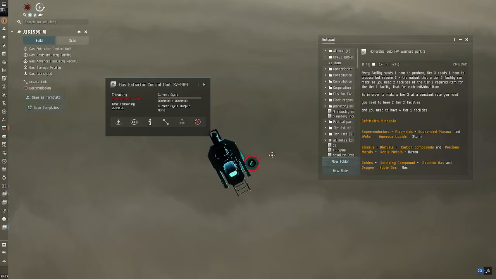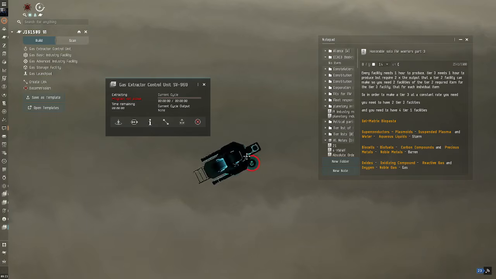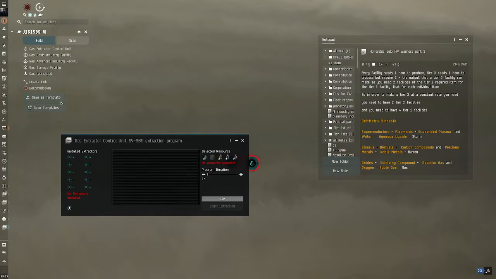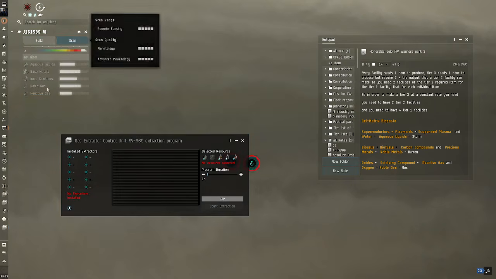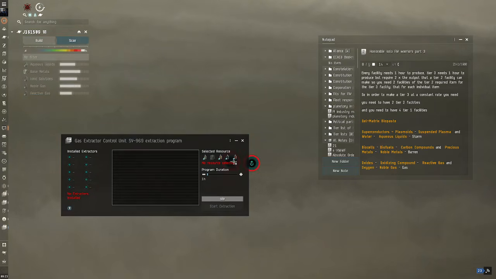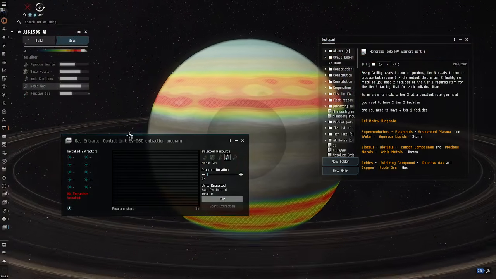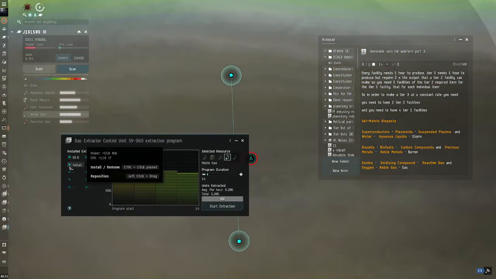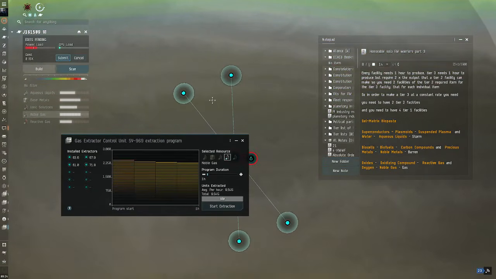That means if we look at the gas extractor, we can just install nodes, right? We know what we need. We need noble gas and reactive gas. So we're gonna do noble gas, and we will have to just install a couple of nodes first.